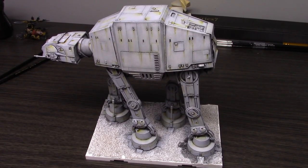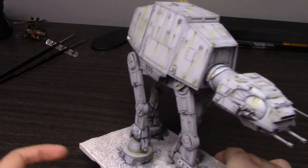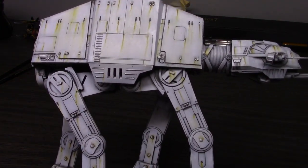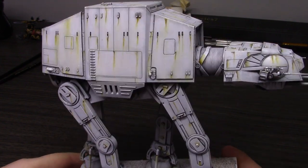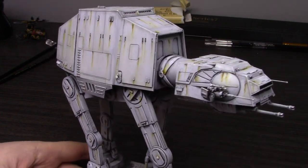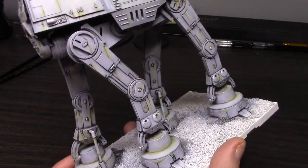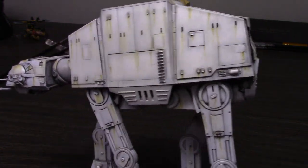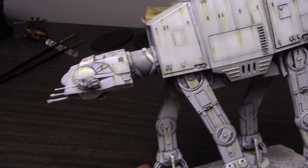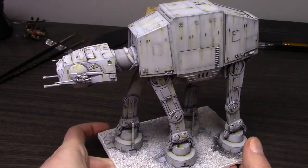We are getting close. Only a few things left to do. Here's what the battle damage looks like. I let this dry for a little over 12 hours now at this point, but it's still got places to dry. But for the most part, it's what it's gonna look like when it dries completely. I'm happy with it. It didn't come out looking bad at all. It came out looking quite nice.